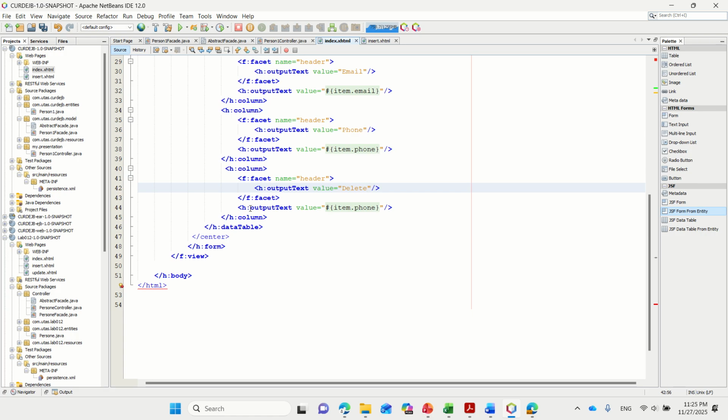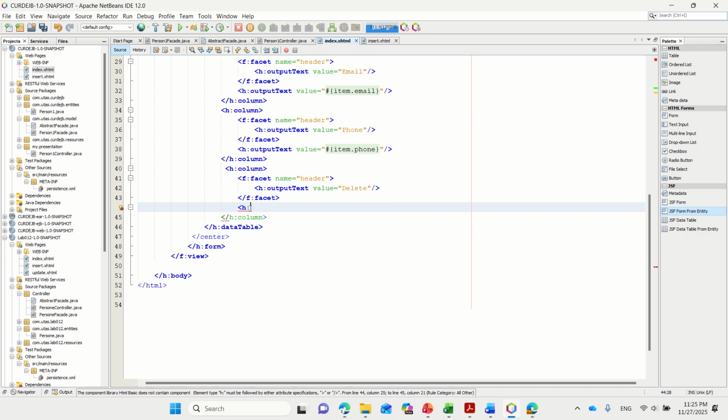Here I am going to create a command link, h:commandLink. The value is equal to delete.